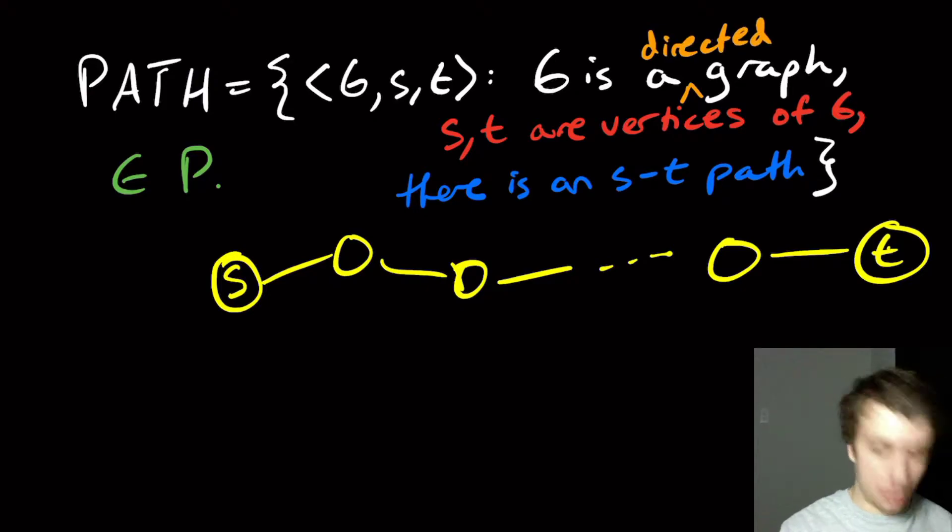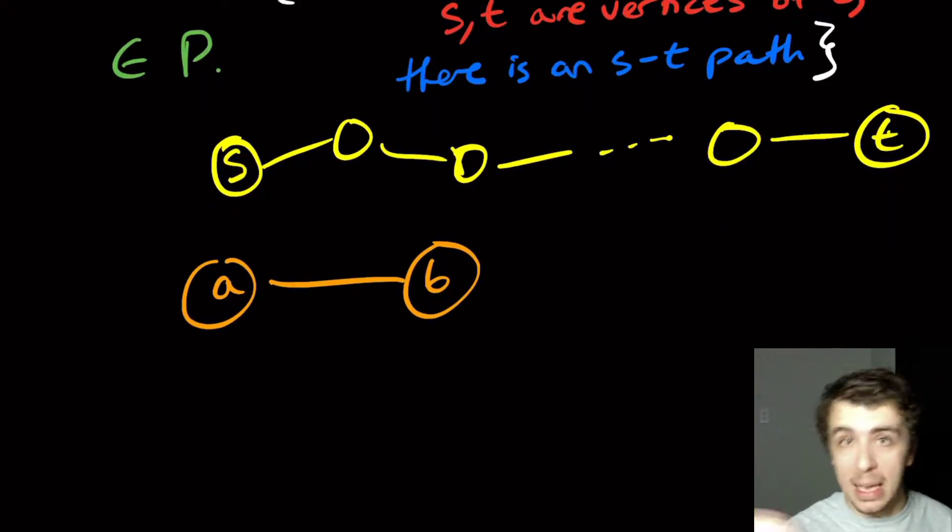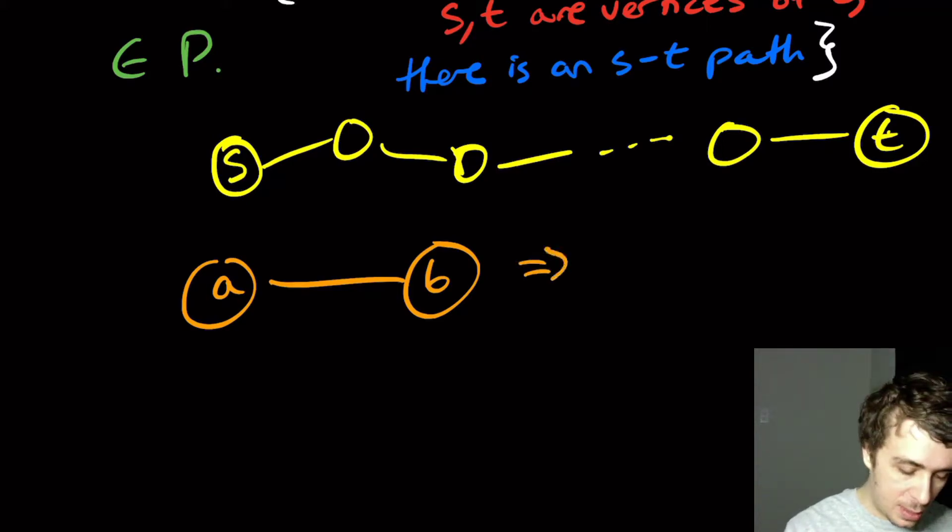So what I want to do is talk about the directed version. Why do I want to talk about the directed version when I just said we can deal with undirected? Well, suppose that we have an undirected graph. Then if I have two vertices A and B that are connected by an edge, then what I can do to make a directed version of it is to convert it into I still have the two vertices A and B.